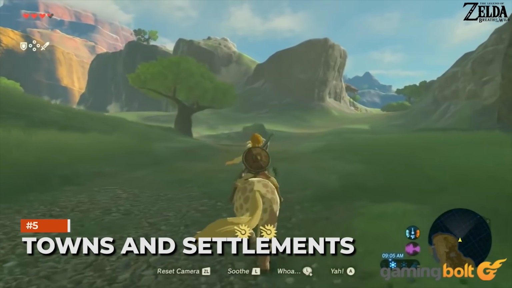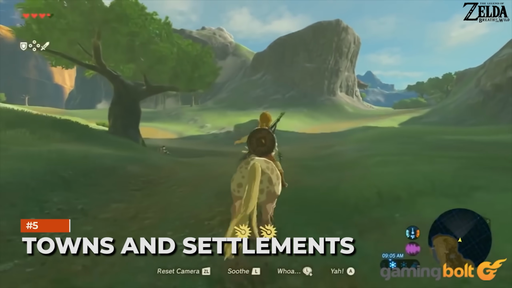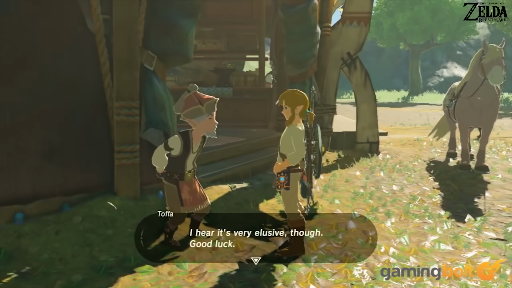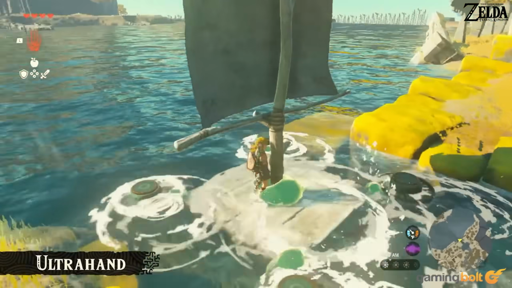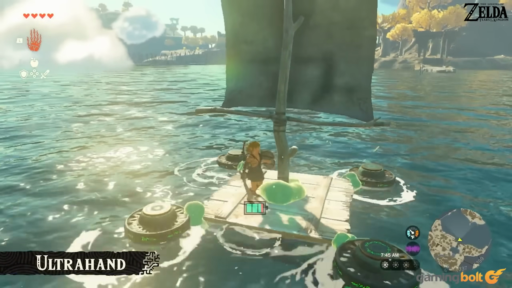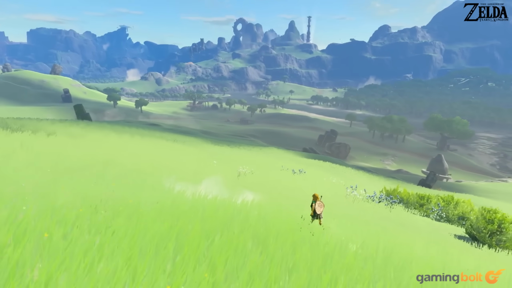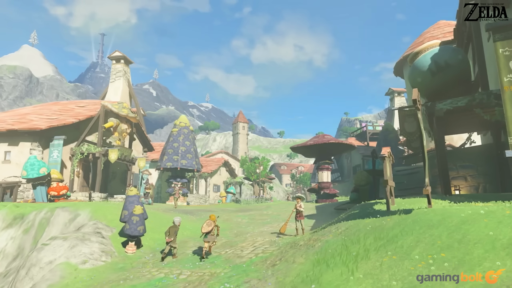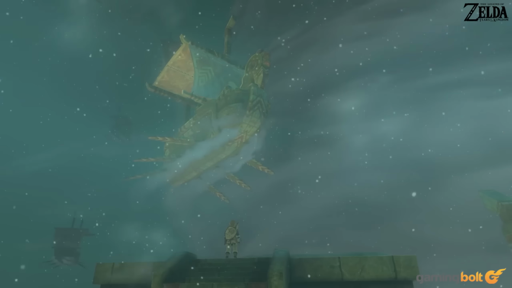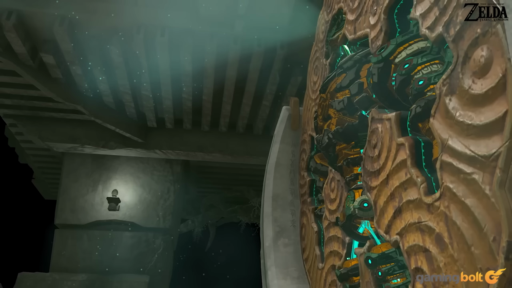Towns and settlements. The first game had its fair share of towns and settlements, including familiar hubs of activity like Kakariko Village and Hateno Village. While it's unknown how places like Goron City, Rito Village, and Zora's Domain have changed in Tears of the Kingdom, a recent trailer has shown Hateno, which looks different from before. Nintendo also confirmed on the game's official page that new towns have emerged, so there will be new havens to seek shelter in.